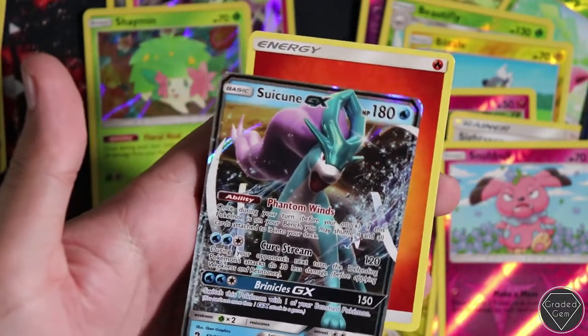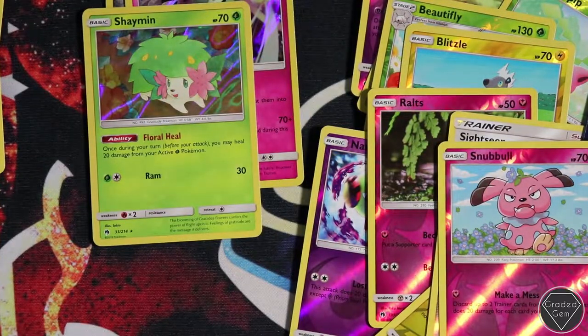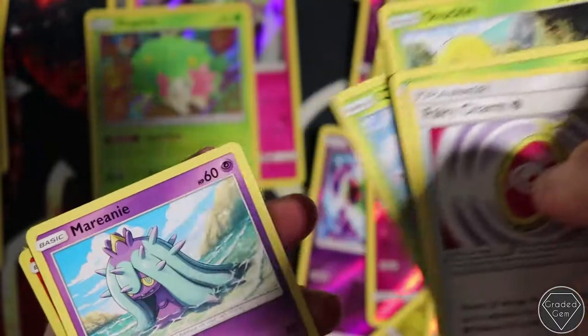Do you want to sleeve me? Of course. Sleeve me up. There we go. You've got a pack already? I have got one ready. Did you open it with scissors? No. I'm trying your method.